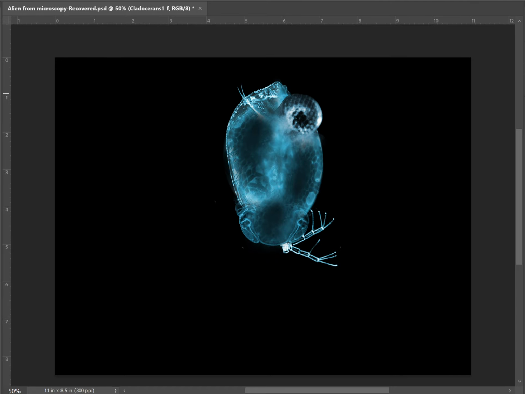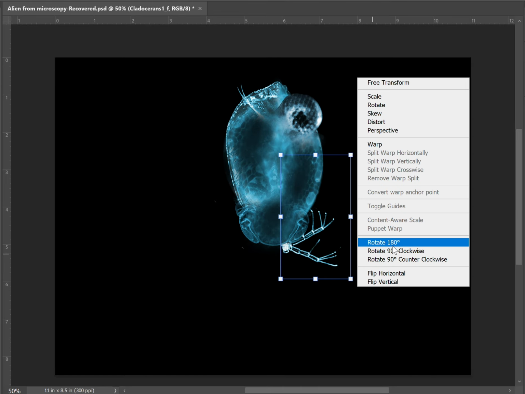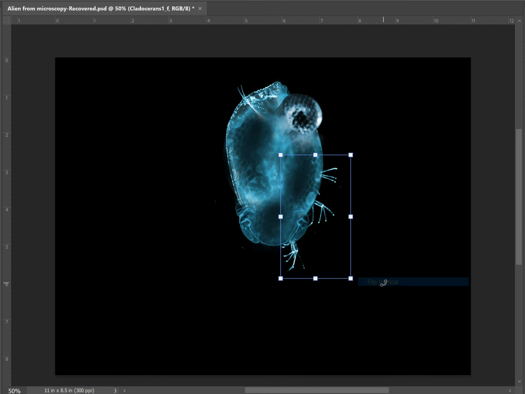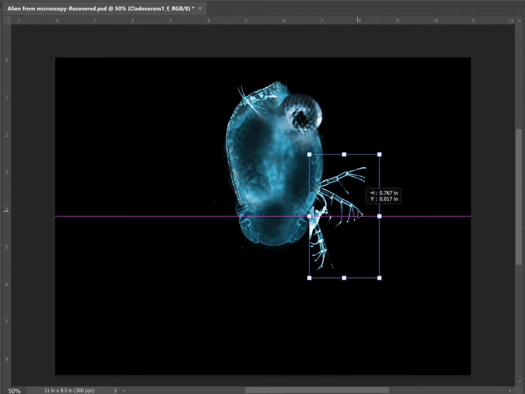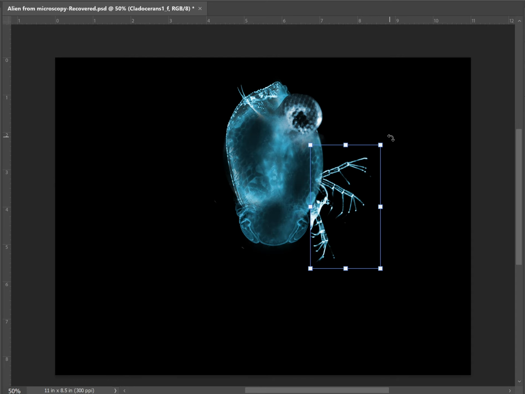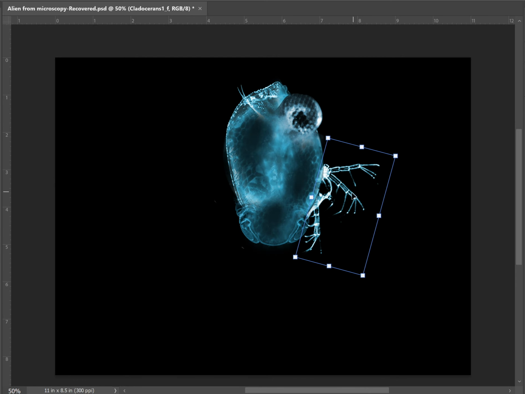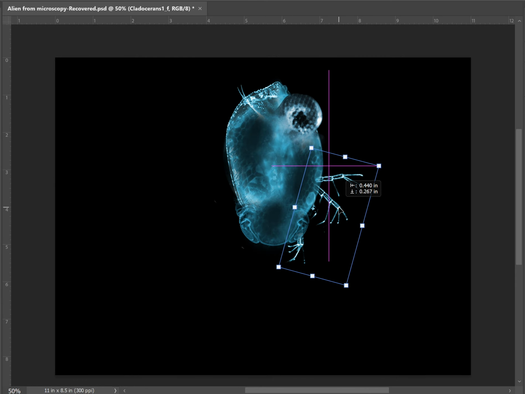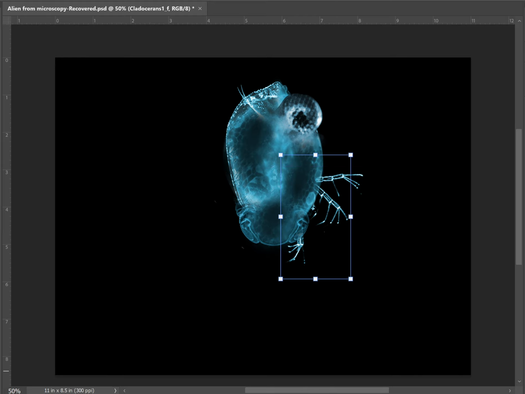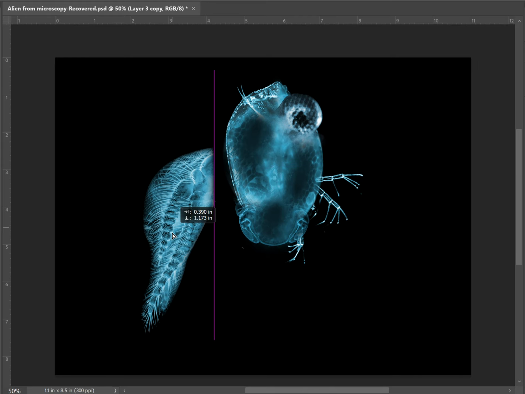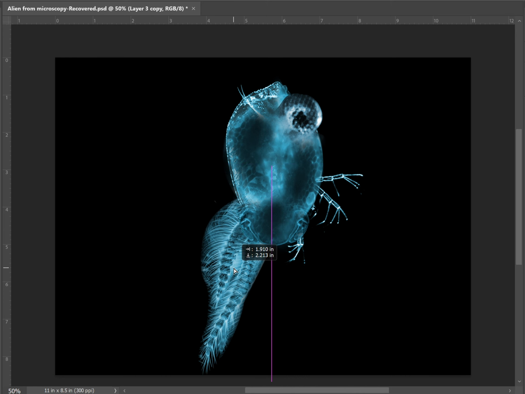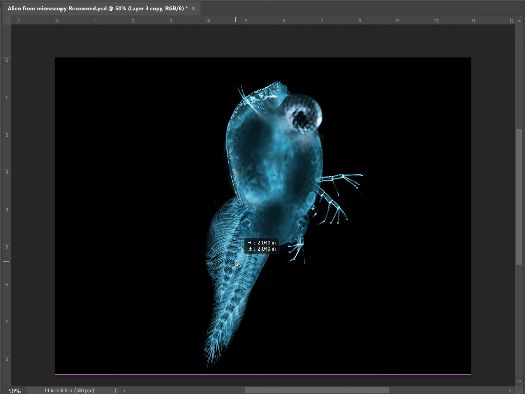And I'm going to add these appendages from yet another water flea image. I think this is also a different species. And I am giving myself the challenge of making this cute, so I may not be able to keep these. I think these are kind of cute, but they may take away from the cuteness I'm looking for. And then I'm going to add these barnacle tentacles that I've already cut out using the pen tool.